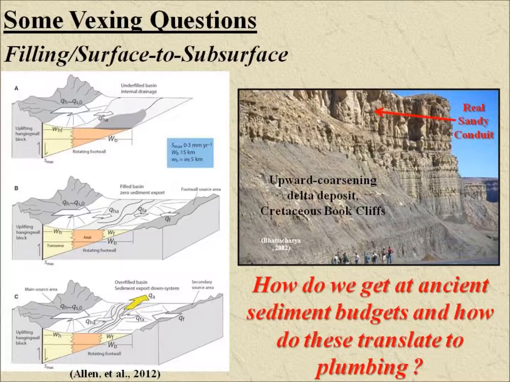From all of that, though, there's still some very vexing questions, some large uncertainties that we're dealing with. There's plenty of them to play with. I'm just going to point out a couple here that tend to be things that we're thinking about quite a lot these days. One of them, the idea is simple enough. You have a basin that's being formed by tectonics. You have this half graben here. You have a down-drop block here. You're dropping the basin. You're creating an accommodation area for sediment to accumulate.